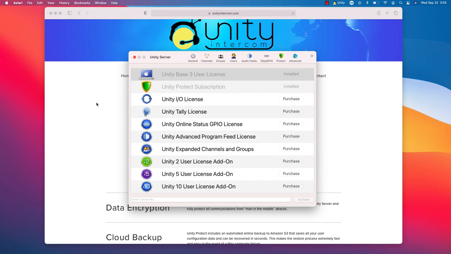So the TCP port would no longer need to be open, no longer need to be forwarded. I know a lot of IT people will like that. Often the TCP port is the one that certain corporate security protocols are looking to block. UDP is usually fine. Well, with Unity Protect, UDP is the only port that needs to be open. UDP port 20101. So that's one advantage there. The forwarding process is a little cleaner.